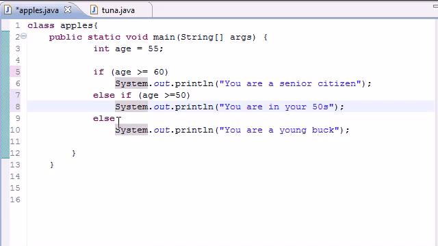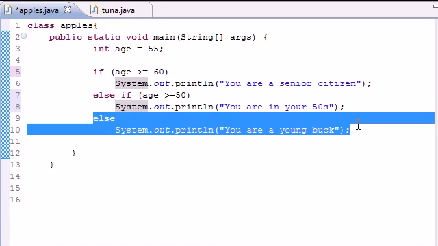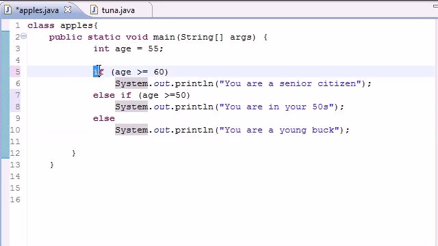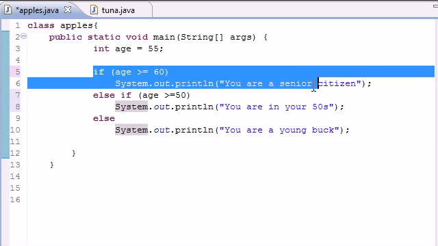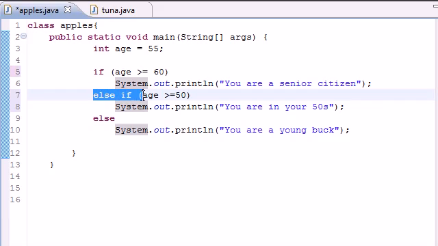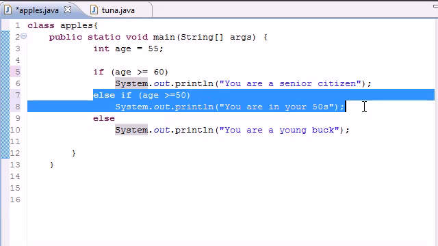So unlike last time where we only had one alternative, it tests to see where age stands in many different tests. So if it's greater than 60, do this. And if it's not greater than 60, then it must be less than 60. So else if it's greater than 50, do this.